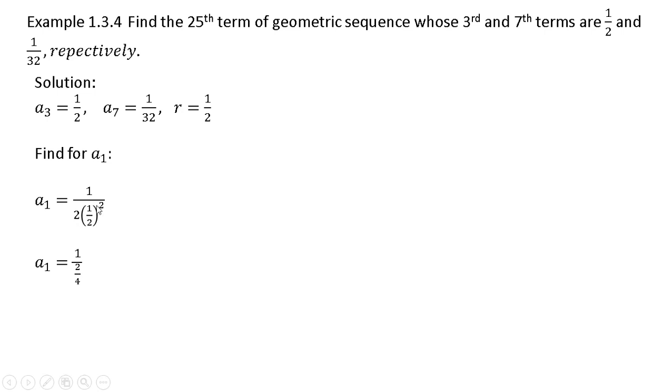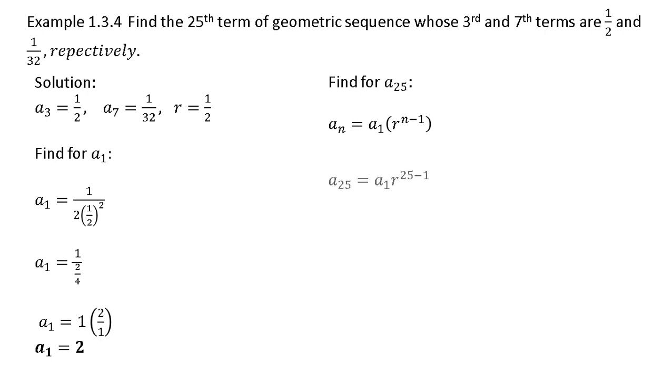And then, 1 fourth. And then we have 2 here sa gawa. So that's 2 fourths. Or, atong ibaliktad. So we have, di ba ang reciprocal of 2 fourths is 4 over 2? Or 4 over 2 is 2. So we have 1 times 2, 2. So, a sub 1 is 2. There. So, find the a sub 25, since the 25th term ang atong gipangita.